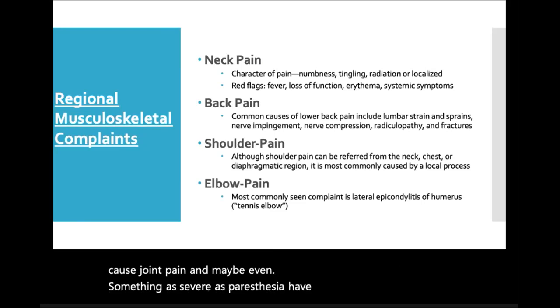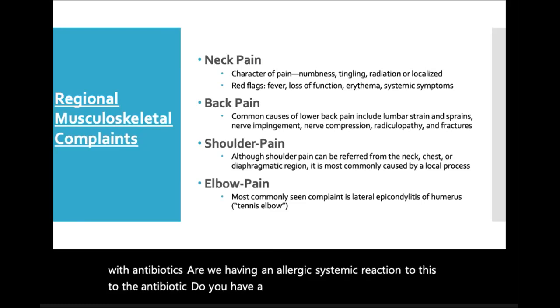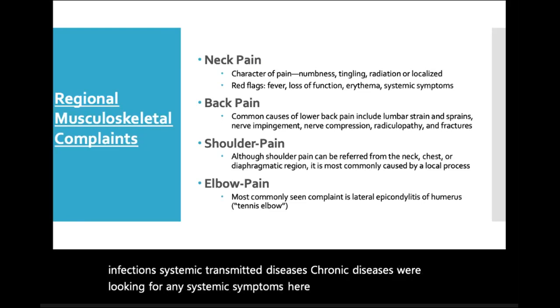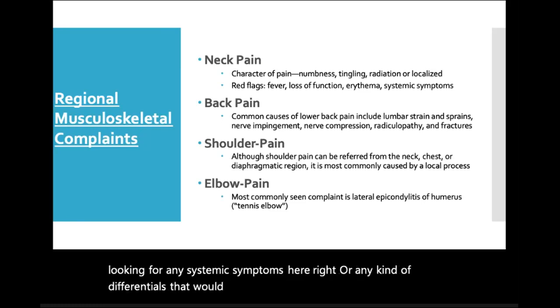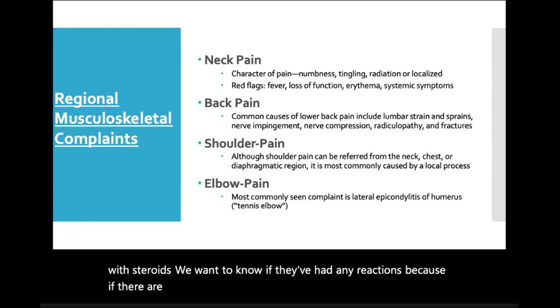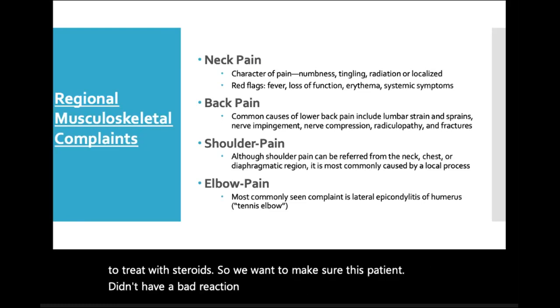Have you recently been treated with antibiotics? Are we having an allergic systemic reaction to the antibiotic? Do you have a history of upper respiratory infections, systemic transmitted diseases, chronic diseases? We're looking for any systemic symptoms here, right? Or any kind of differentials that would be systemic in nature. Were you ever treated with steroids? We want to know if they've had any reactions, because if there are some inflammatory issues or pain, we may need to treat with steroids. So we want to make sure this patient didn't have a bad reaction prior. Describe your daily activities. We want to know what they're doing at work, what hobbies they do.